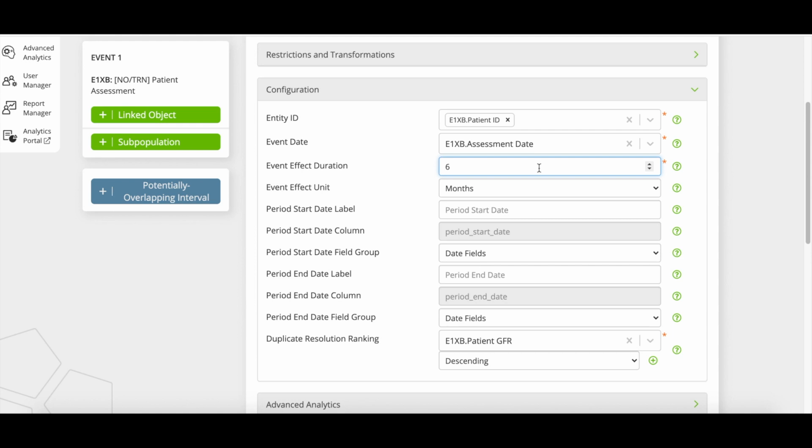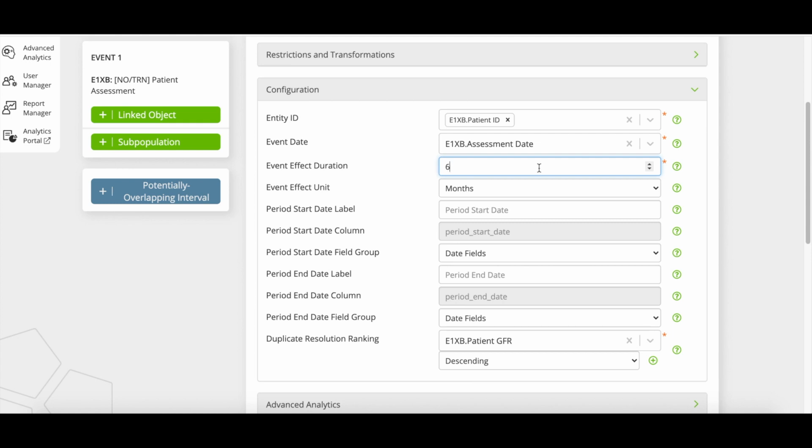The event effect duration defines the maximum look-back period for these events. Here you can identify an arbitrary length of time during which the event would still be relevant. For example, I'll set the duration to be 6 months, so if my most recent event was on January 1st, and now it's November, that event will no longer be relevant.